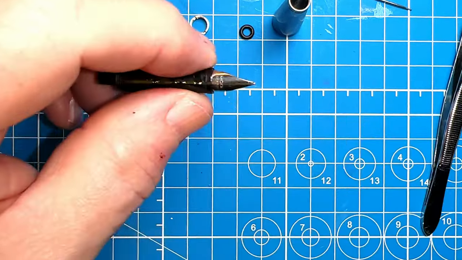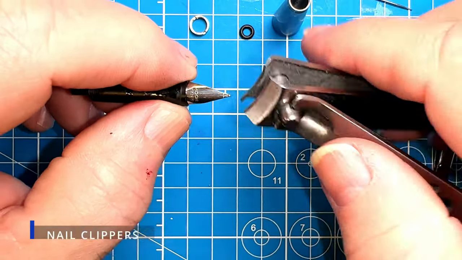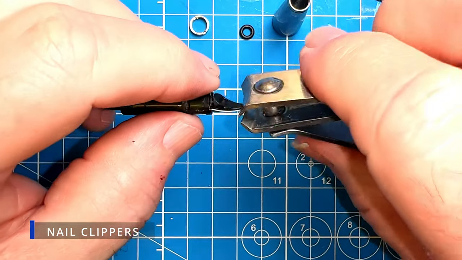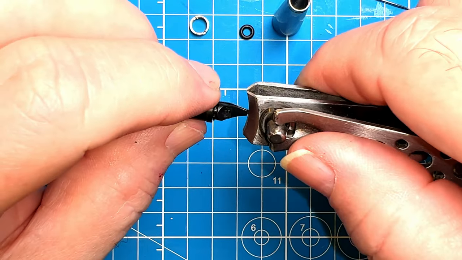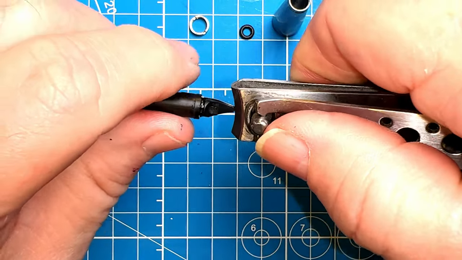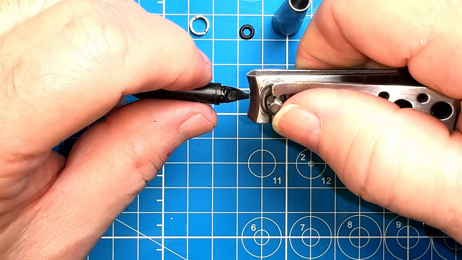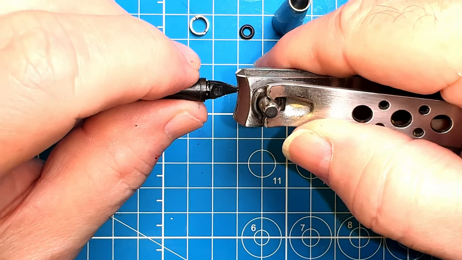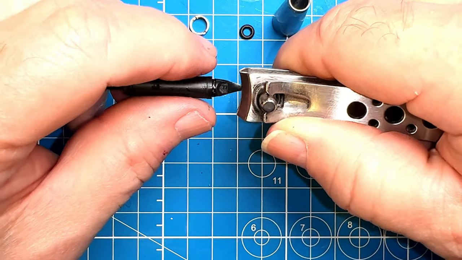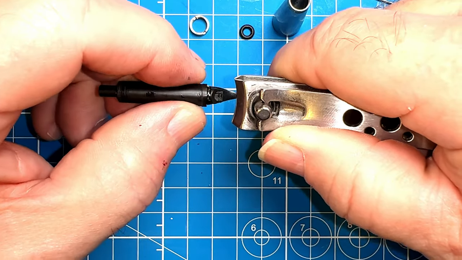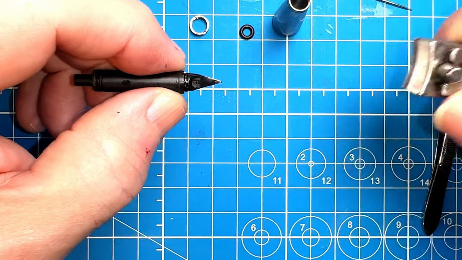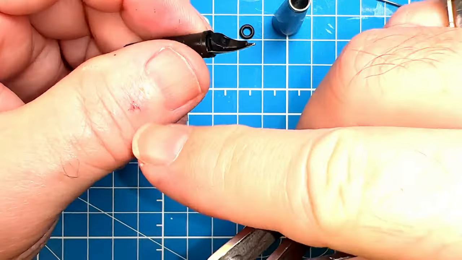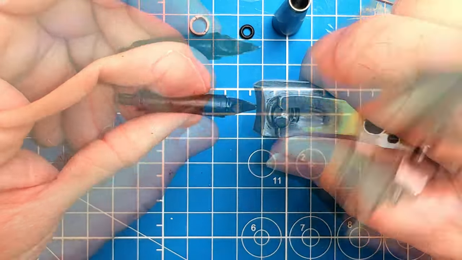The nib and the feed are friction fit inside that collar and there's very little to grasp onto to pull that. So I just went ahead and took my tweezers and clamped down on the tip of the nib right there and pulled. This took a lot of force as well and it's going to leave a little divot in my nib, so I don't recommend you do this at home because it does damage your pen. When I pulled it out, the end of the feed shot back and hit me right in the thumb—the many ways that Doug takes one for the Inquiring Minds team.